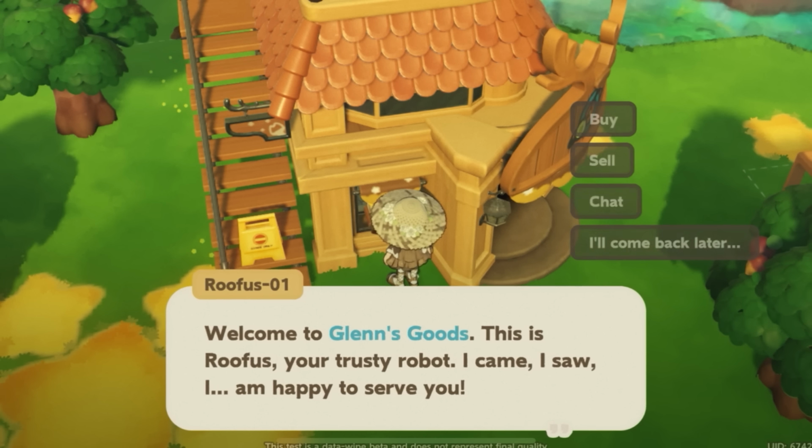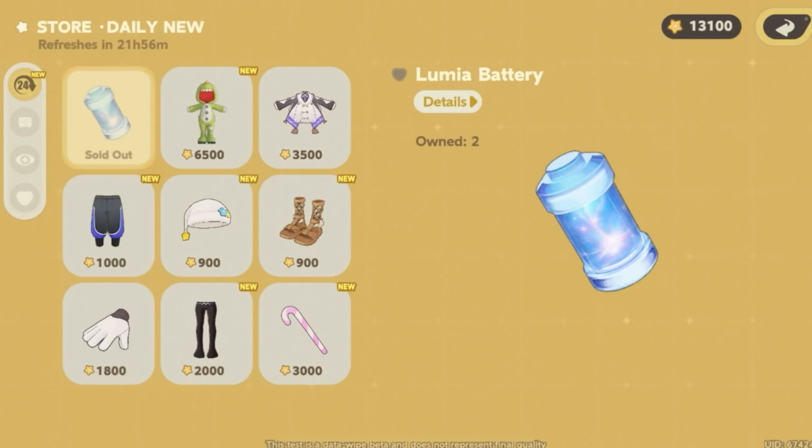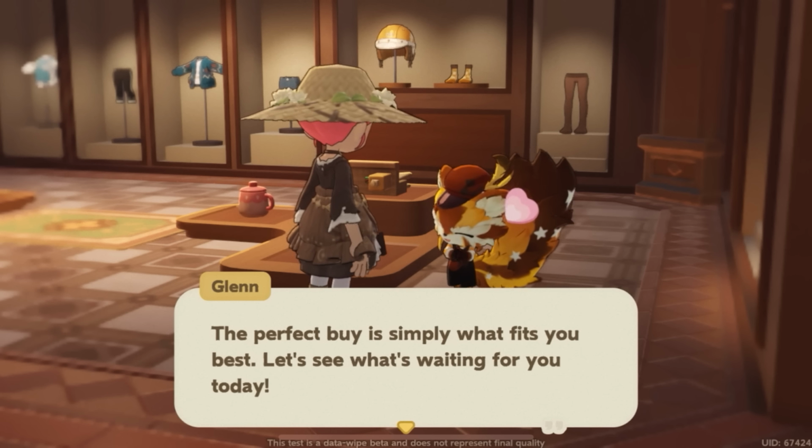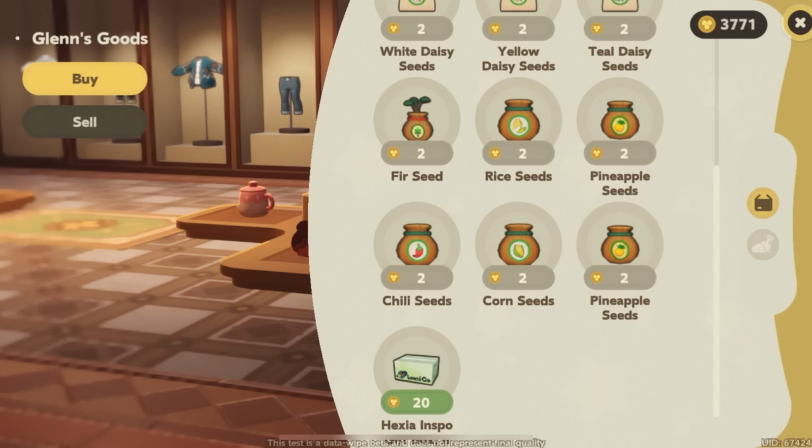Check your Glen Goods store and the Lumi Mart daily to see what they have today, and if you go on anybody else's island, also check out what they have for sale today.